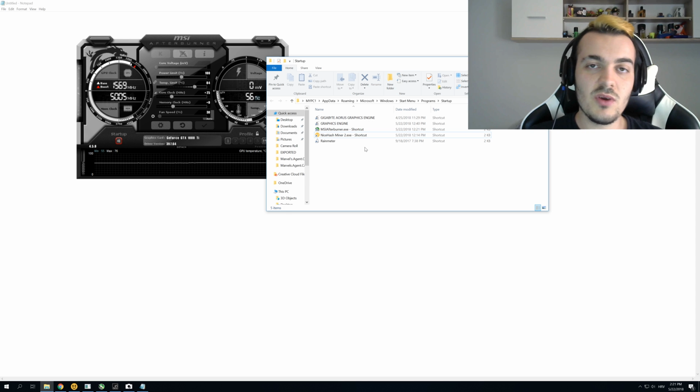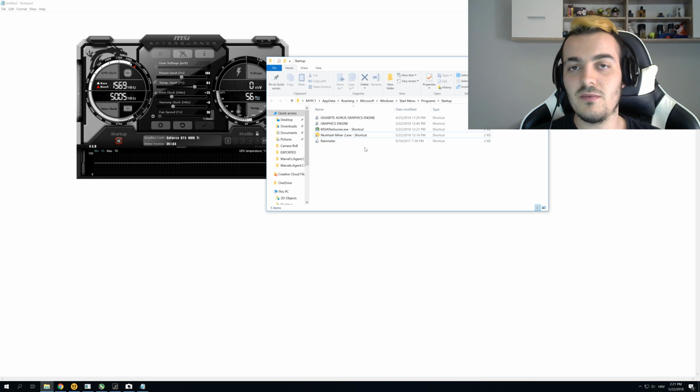Now if you want your PC to turn on automatically, there is one more thing you have to do. You have to go to your BIOS settings and find the option AC back on. This option is most likely going to be in power management or somewhere like that, but it depends on your BIOS settings. Just find AC back on and set it to full on mode. It might be a little different on your BIOS, but it is really similar in every single one.